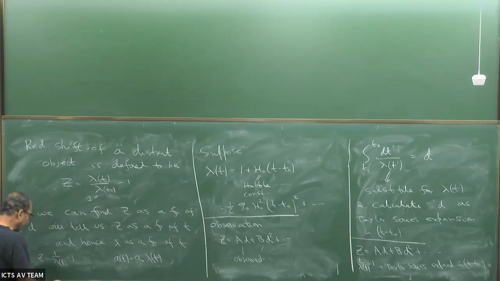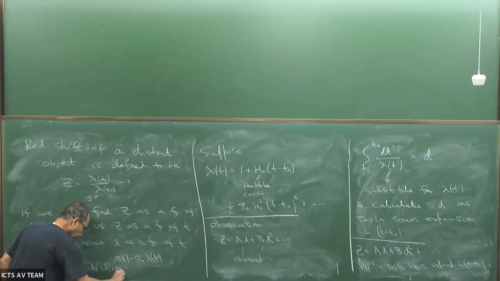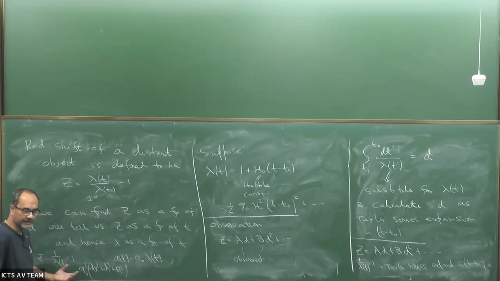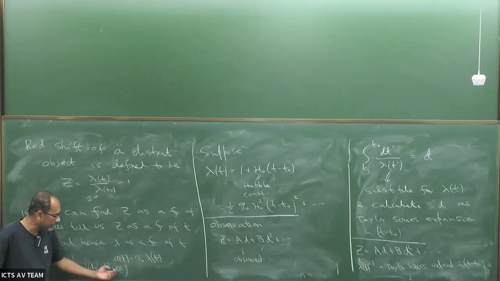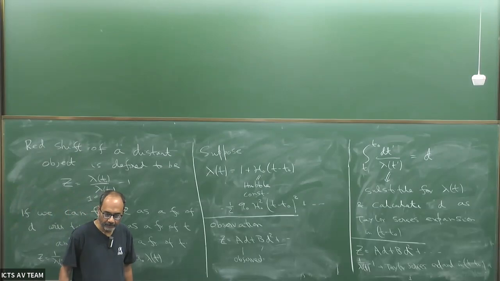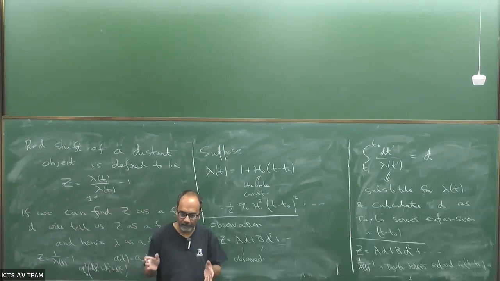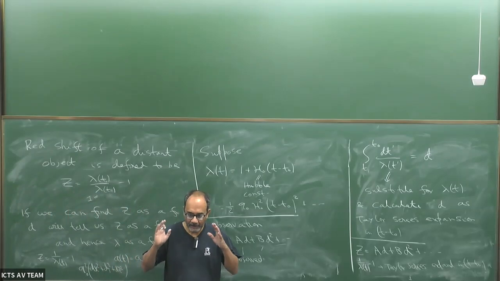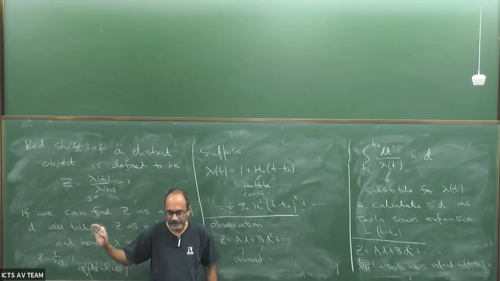If the metric was this, dx square plus dy square plus dz square, then if you multiply by a0, it has no effect, because I could just rescale x, y, z by a0 and write it as dx square plus dy square plus dz square. If it has a sphere, then you cannot absorb a0 completely. But what we are saying is that to our current knowledge, we cannot distinguish a sphere from a flat space. So it's as if we have a flat space. Then a0 has no relevance, because a0 can just be removed by coordinate change.